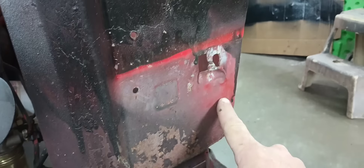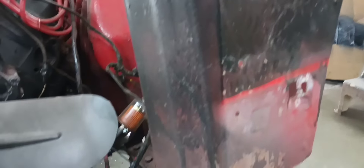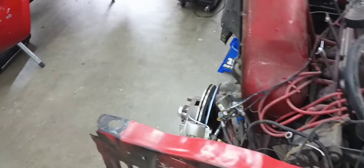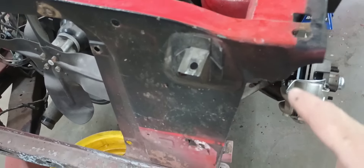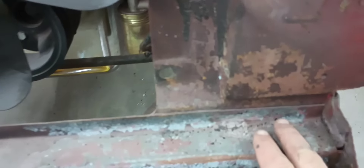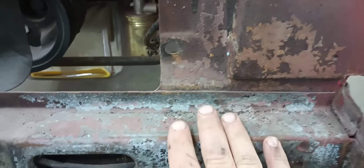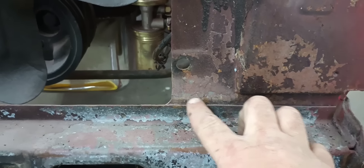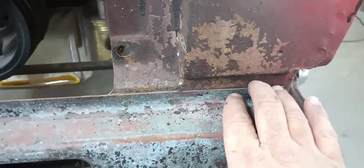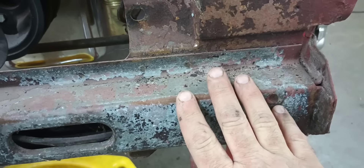There are spot welds about every half inch all the way up until you get to your fender apron on this side. Obviously we don't have one over here because they halfway put it down. So the first order of business is drilling all these spot welds out and getting them separated from that apron. Here's where I'm going to differ from doing a standard cross member replacement — I'm going to take this core support and cut it straight across through here. You will not see this seam once all the stuff's back on the car, and it saves me from having to disturb this cross member, the jack stands, and the cowl.